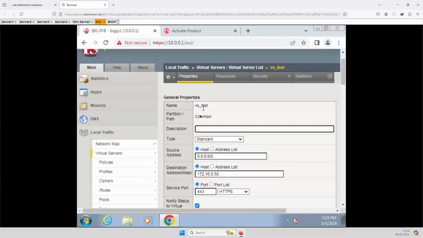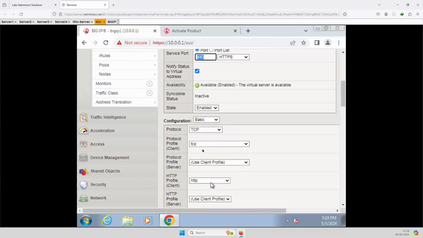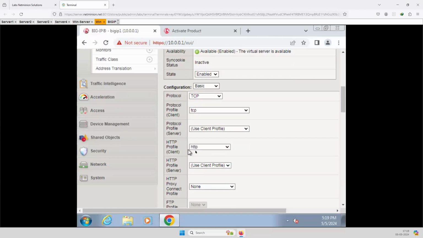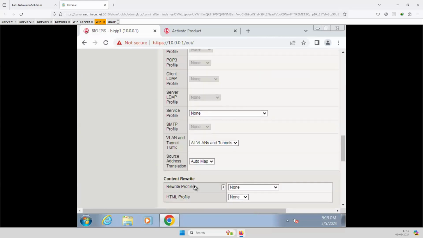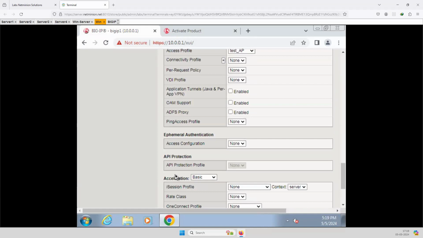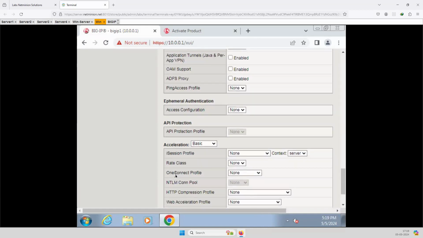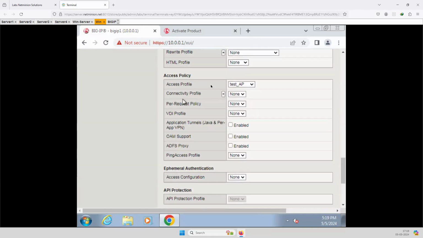Now you can see you have a virtual server which is running on port number 443. This virtual server is using HTTP client profile. Okay. And it is using SSL profile. And finally, you can see it is using access profile over here.